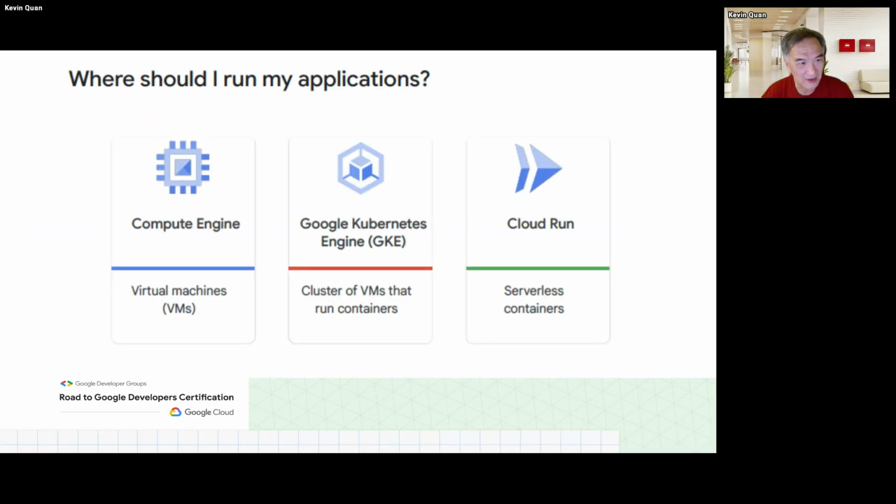So, compute options. There is one more compute option they didn't mention. You have Compute Engine, basically VMs, that you have to provision and learn how to use. Kubernetes, there are two types of Kubernetes, which I'll mention a little later. And then there's Cloud Run. Cloud Run has two types, right? Either a container application or a function application, Cloud Run functions you can deploy. This really depends on what your application needs. You have to consider your requirements, and then you can decide which one is suitable for your applications.